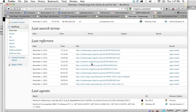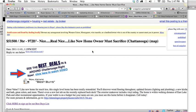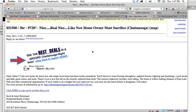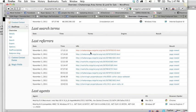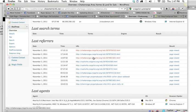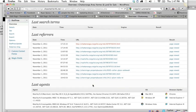I don't think that's a lot. When I did that action map, I posted one ad and got like 33 clicks from one ad in one day. So I'm trying to figure out what's missing. Right after he posts, he's getting a handful of clicks for each ad. Like there's two here for this one, two for this one, one for that one, one, one, one. Yeah, they're each getting like 1 click.